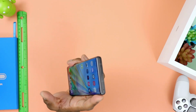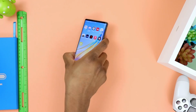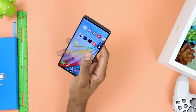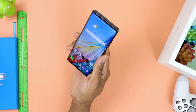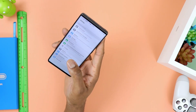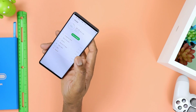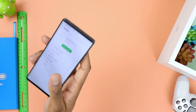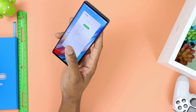It is loaded with a Snapdragon 765G, and obviously it's a 5G phone. So you have that 765G for the chipset. You have Android 10 loaded here, 8 gigs of RAM, and I believe with this one we get 128 gigs for the base. Let's see. Well, actually, let me take that back. This is 256. So 256 gigs here, but the base storage normally starts at 128 gigs.